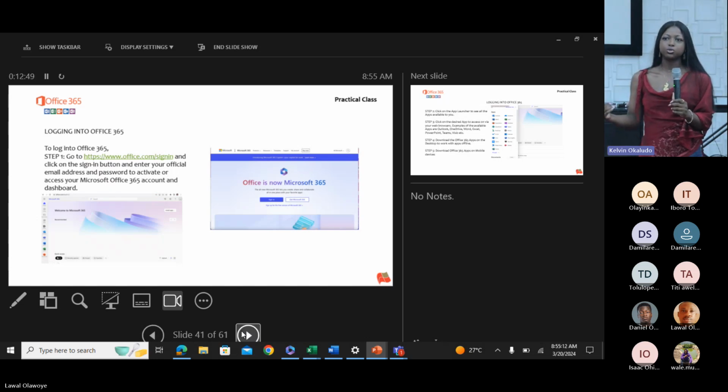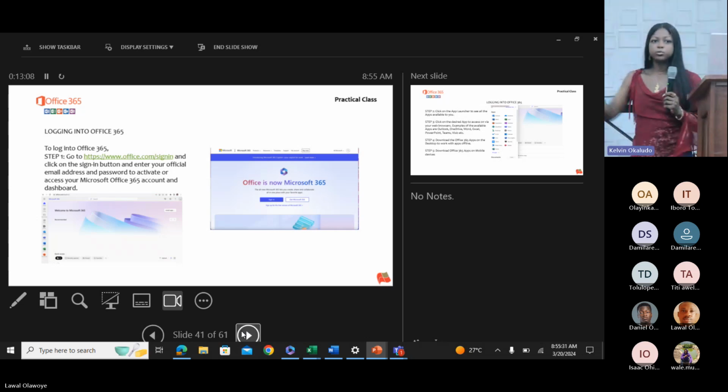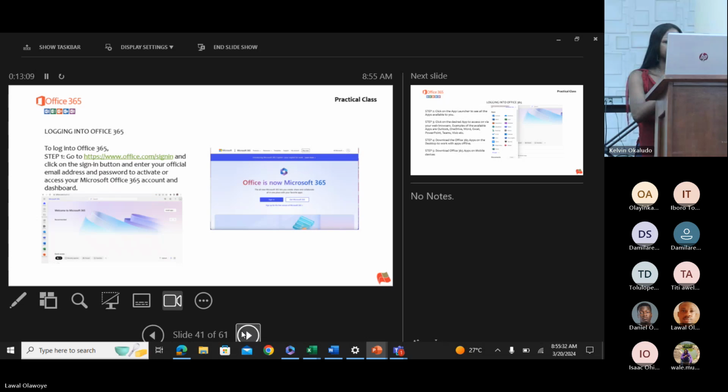But I think we should keep our passwords safe. I think a lot of people forget their passwords. Why do you forget your passwords? Anyways, when you log in, you should see this. That's how to log in. So in case you don't know your password, please call IT.